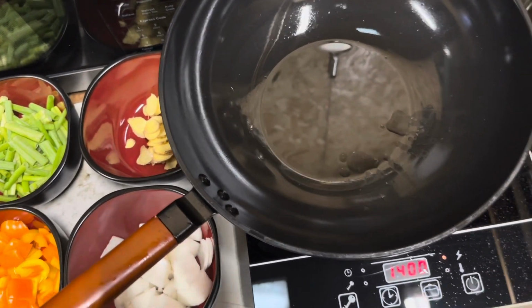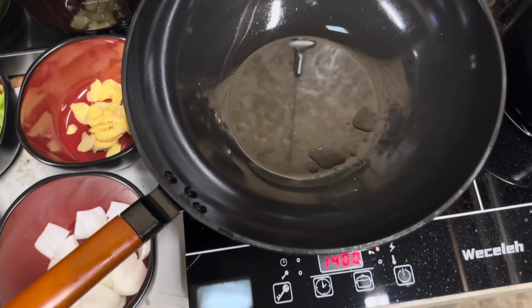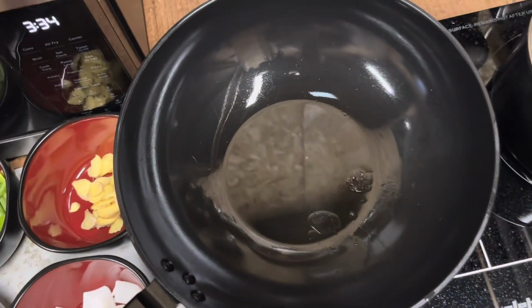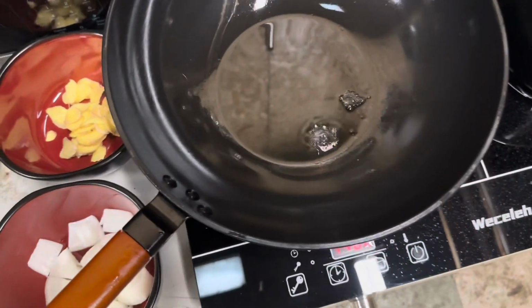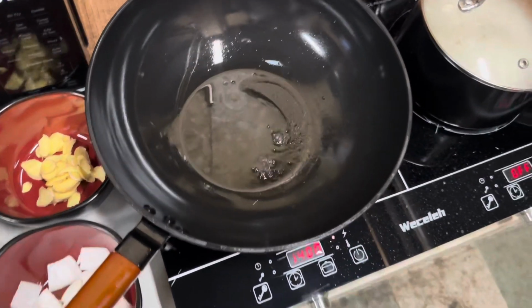Now we're going to go 1400 to start with. Got to make sure that it's right over the induction markings. And once we get the oil, you see it's already starting to boil some of the water that got in there. Once that water boils off, we're going to put the ginger in first.